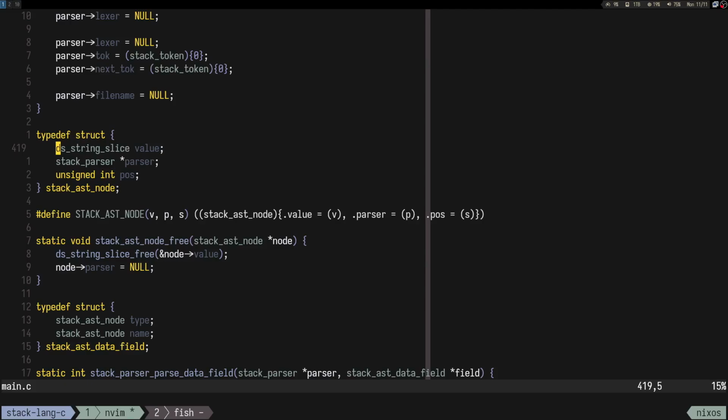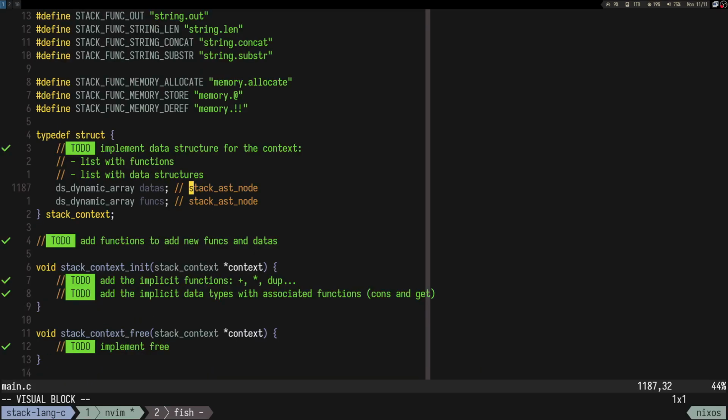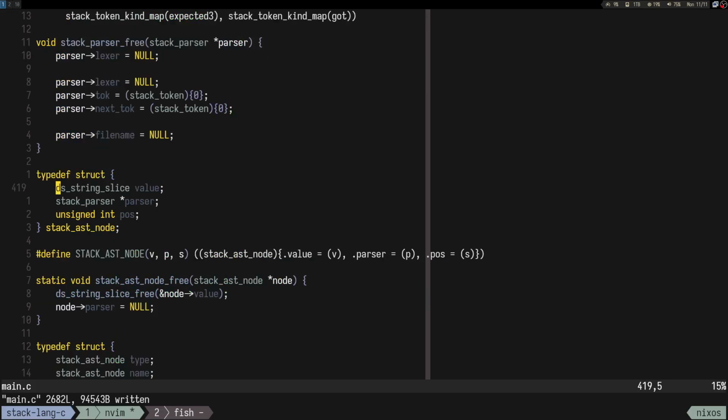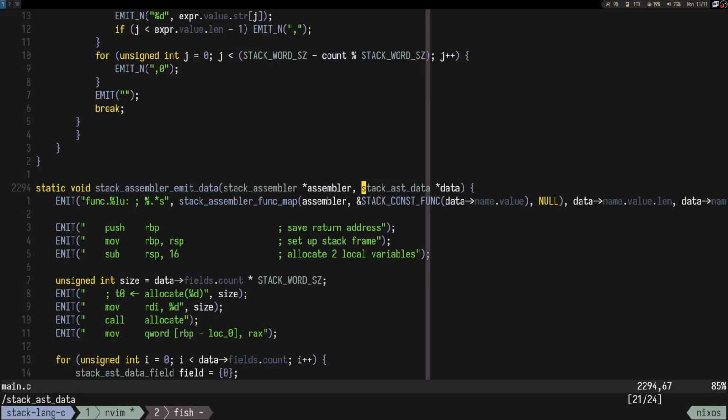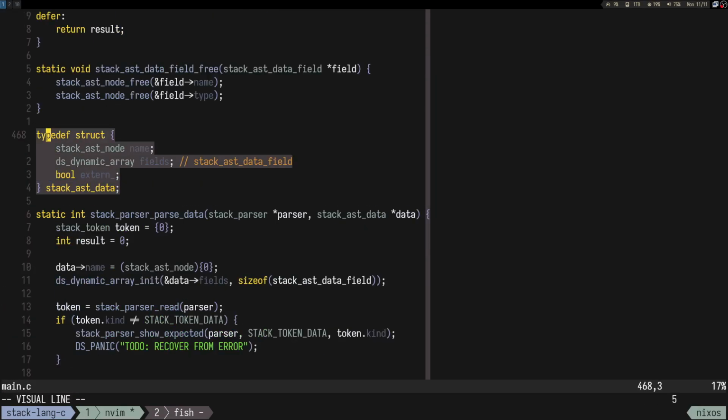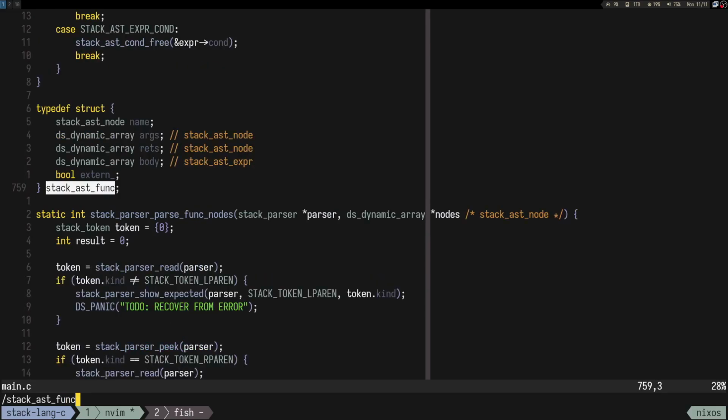Or not even, maybe even string slice actually. Right? I mean, I was saying that for the stack AST data and stack AST function, that here I might want to change this into something else, but yeah.